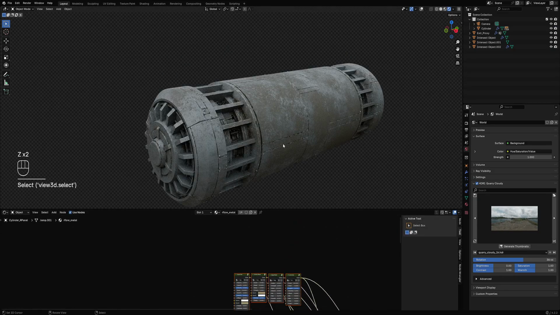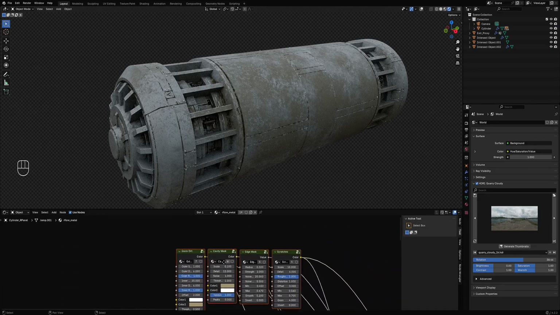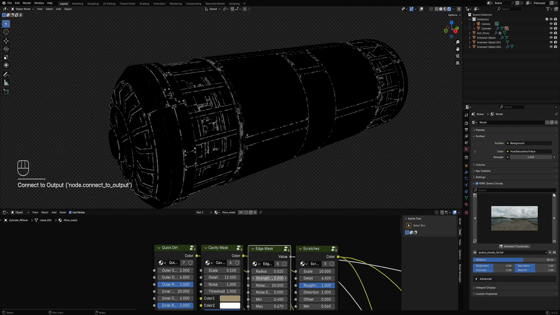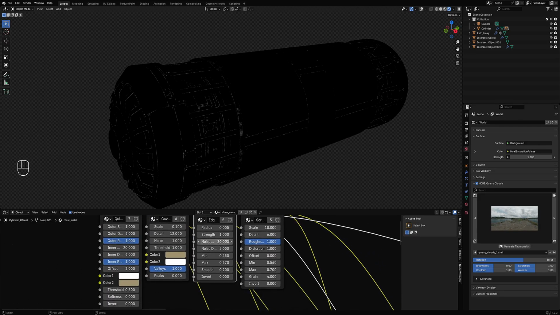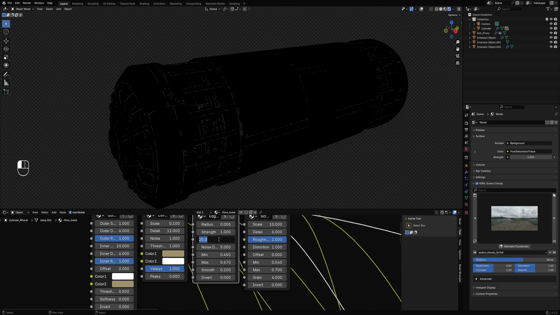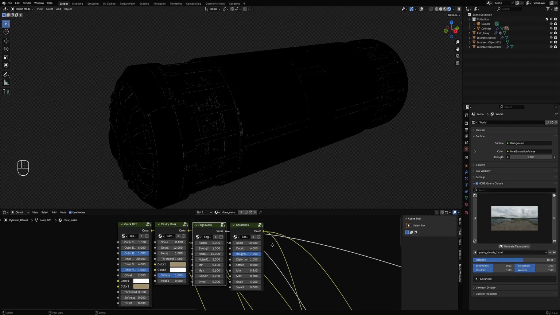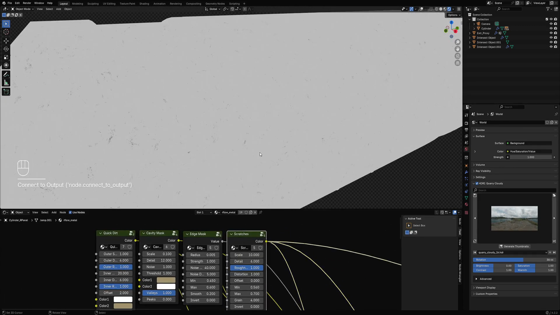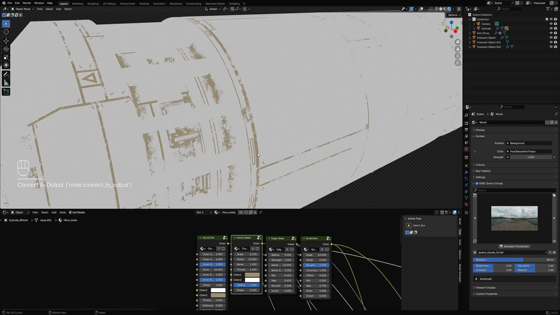And let's edit the material. So edge mask, one strength and 0.005. Noise scale, something like 40. And this is to break it up. Okay, scratches, perfect scale.